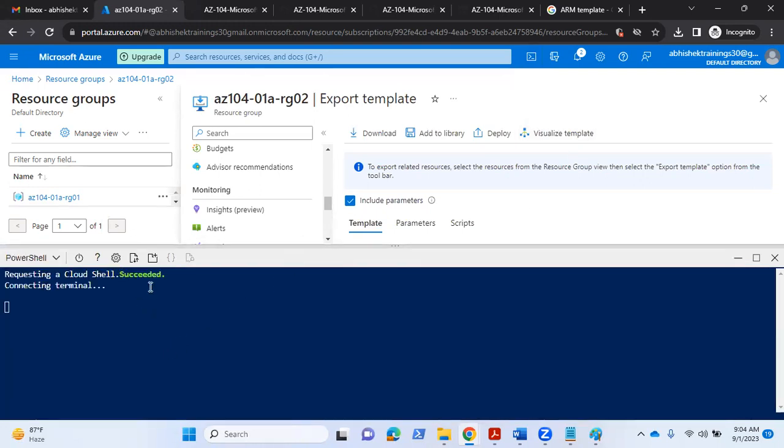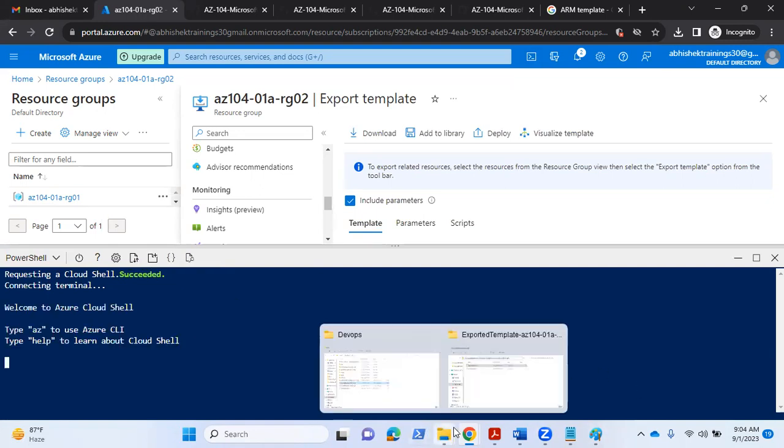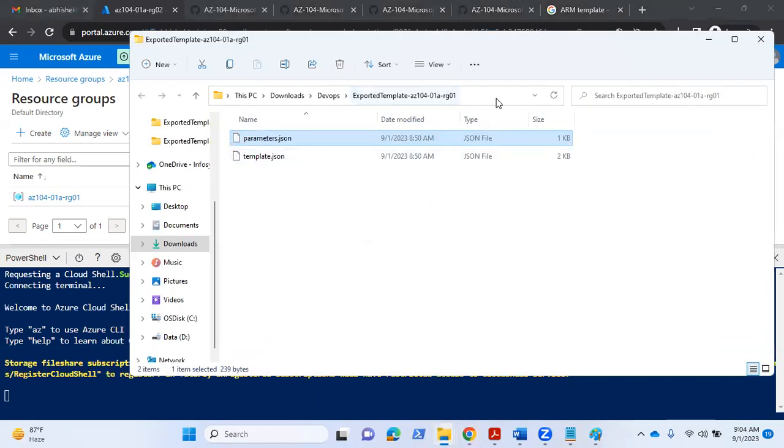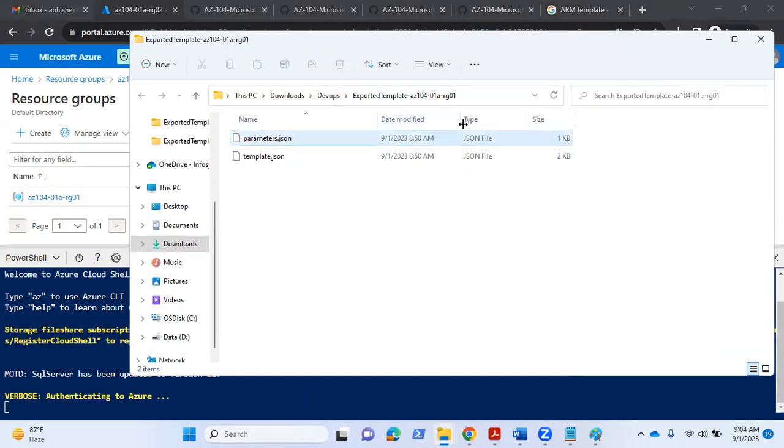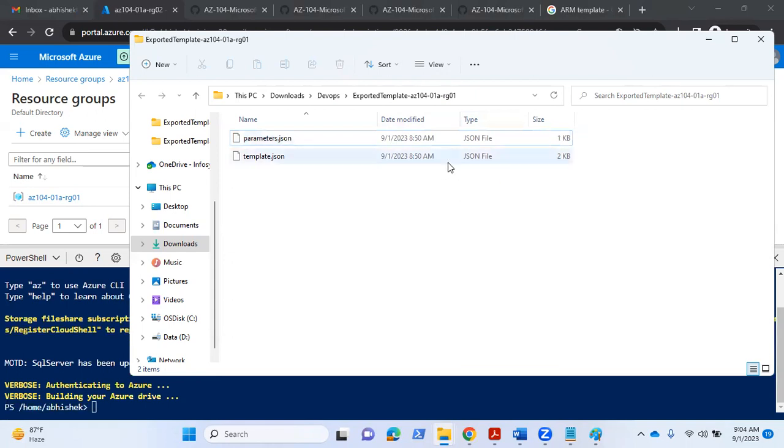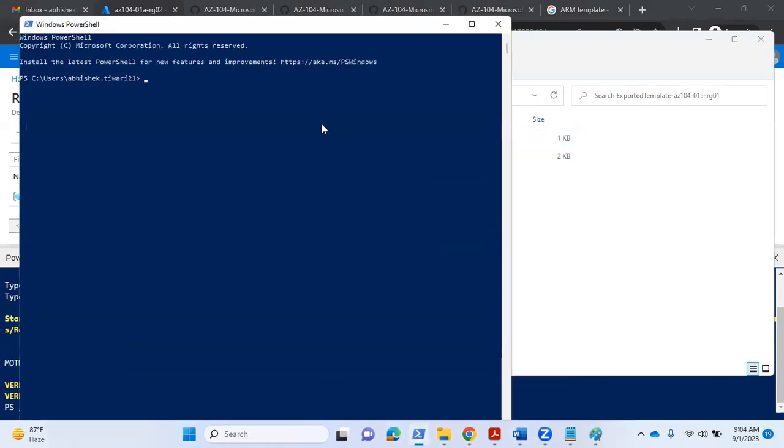I have to upload these template files here in the Cloud Shell, because Cloud Shell does not know that I have a local location here, C drive, the downloads. Cloud Shell will not know this. Who will know this? Only my local PowerShell window.